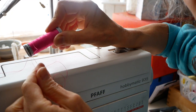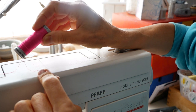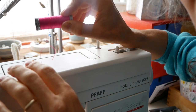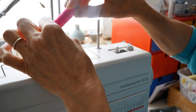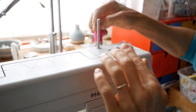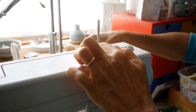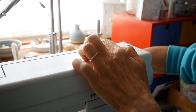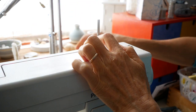Okay, so this is my thread I'm going to use now. It's a bright pink, it's a polyester, I think, is it? Oh, viscose, sorry. So again, I've threaded it up at this end, and you can see this end. I'll just wave at this end. This is the pointy end where the needle is. So I've brought it along here, and I'm just going to wrap it. Just going to put the thread so it goes around there, and that just holds it. It's a little bit of tension, but not much. And then I drop that down behind there. There you go. Hear the sound? It's now in my cup. There you go. Very technical.